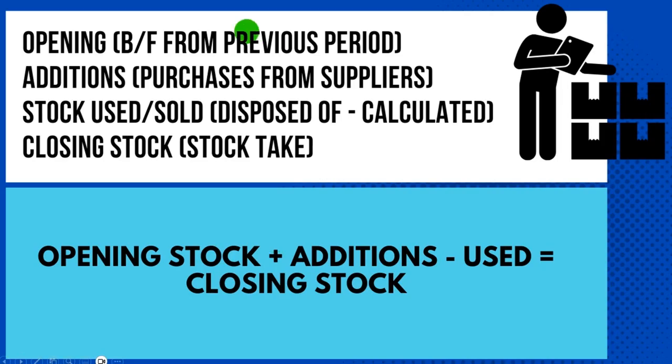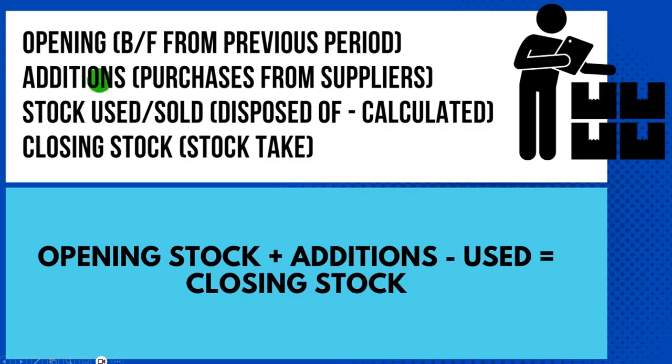So the opening stock figure, if we go right to the top here, is brought forward from the previous period. Another way of expressing that is the opening stock figure is the closing stock figure of the previous period. Nice and easy. So if you have access to the financials for the previous period, you'll be able to see the closing stock figure, which is going to be your opening stock figure. Simple. If there is no previous period, because it's a new business, a new company, then it's likely there was 0 stock because the company wasn't trading. So your opening stock figure is going to be 0.